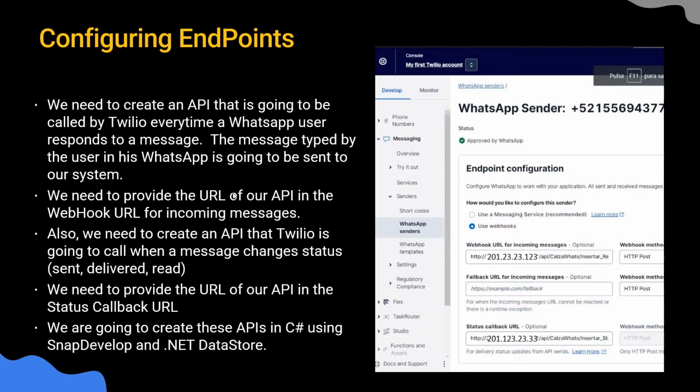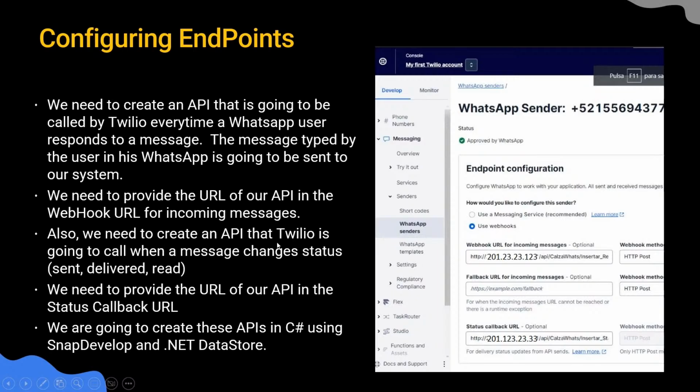So when the user types a message in the WhatsApp application, Twilio needs to somehow send that message to our system. So we create that web API, and we specify right here, this is our API, and Twilio is going to call it and send us the response. Also, we need to provide the URL of our API in the webhook URL for incoming messages right here.